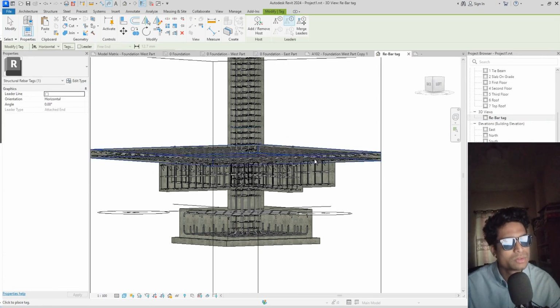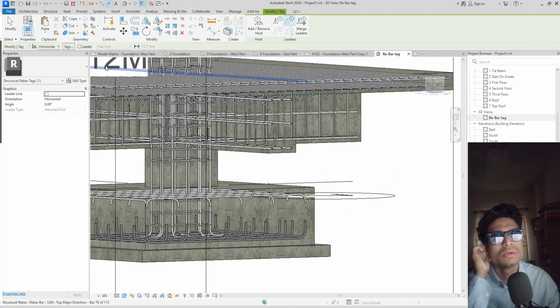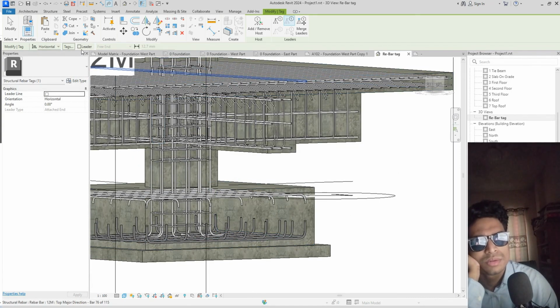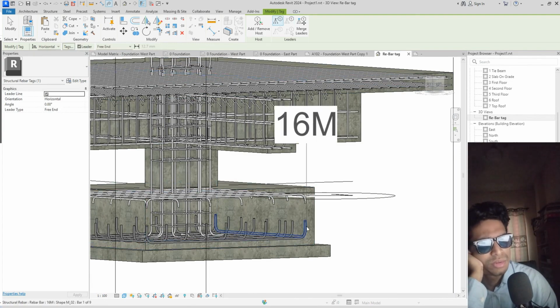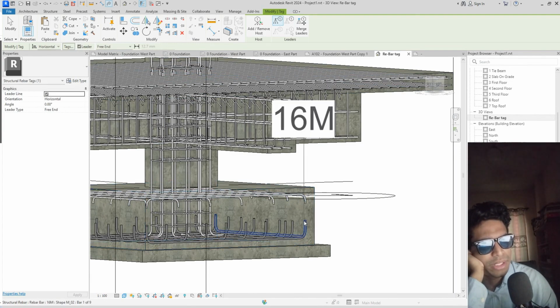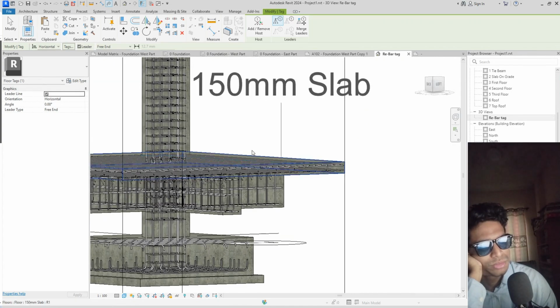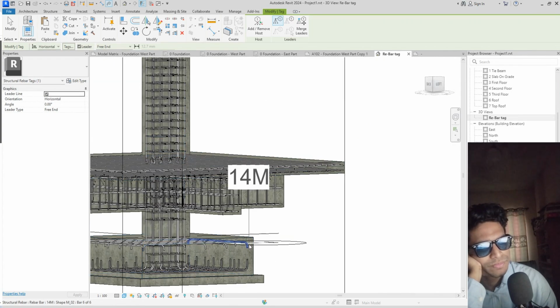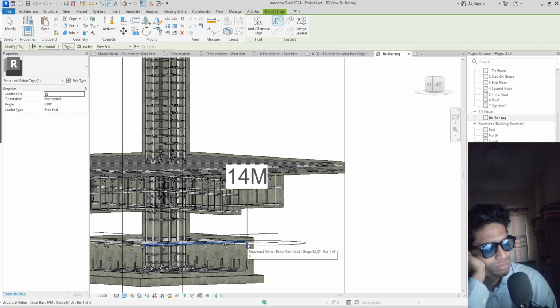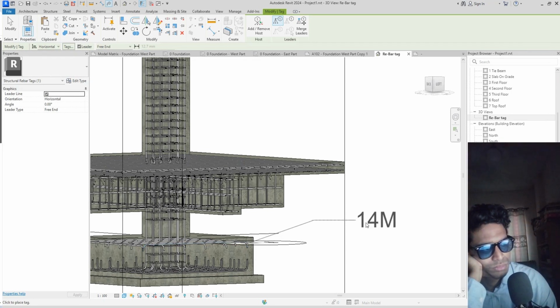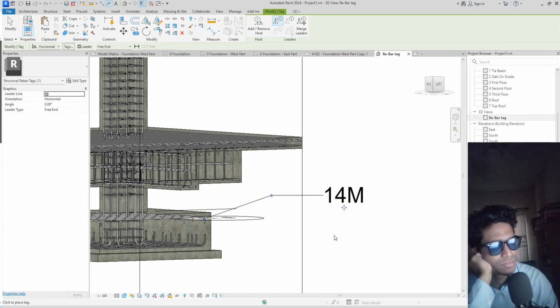EG. See now. Here I can denote the rebar. Okay.